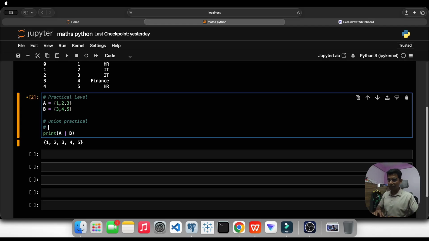So this is for the interview part. If the interviewer asks what is the way I can find the union if I have this many sets. Suppose here I am using two sets A and B. How can I find the union? Just give an example. Create two sets 1, 2, 3 and 3, 4, 5 and write A or B. This is called union.